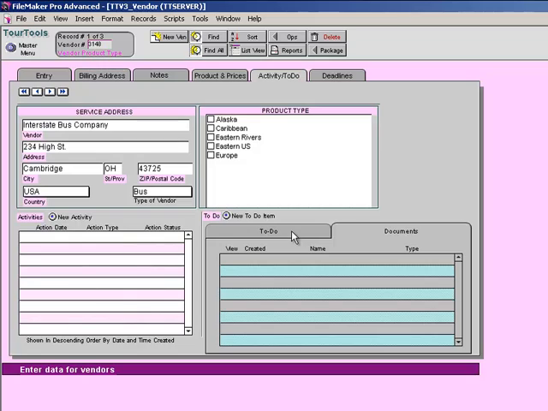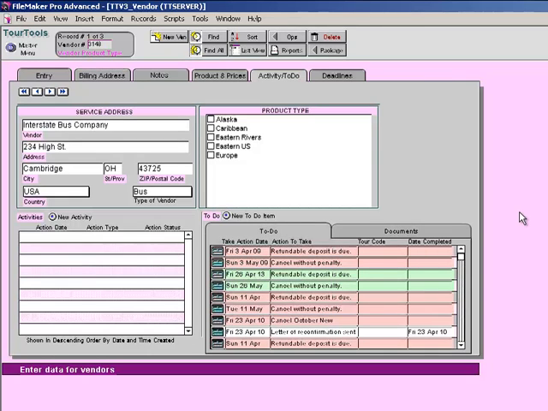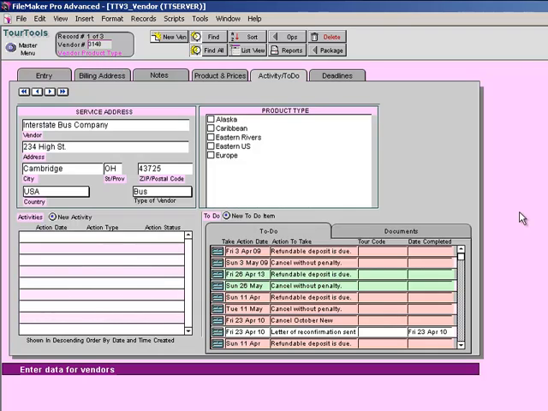TourTools does have a digital document library, so that a number of documents that are created in the system are loaded to the document library, so that you don't have to print them and put them in folders. You're able to store copies of your rooming lists or your invoices that are created in TourTools. You're also able to scan documents such as contracts or rooming lists that are provided by group leaders. You're able to scan those in and attach them to the appropriate records so that, again, you're not reliant on paper folders. You could pull it up from your office. You could pull it up from your laptop on the road. It makes it much more accessible and appropriate for sharing information.